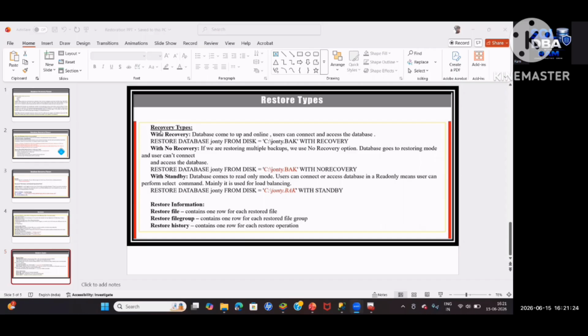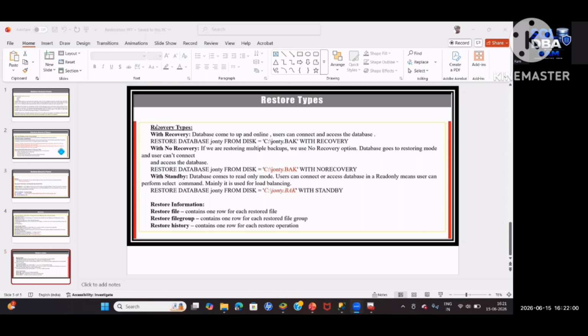If you don't have any backup file to restore, and you are telling SQL, hey, bring my database online with the help of this backup, that is nothing but WITH RECOVERY. Now WITH NORECOVERY means I'm telling SQL my database goes to restoring mode so that I can restore the backups one by one.